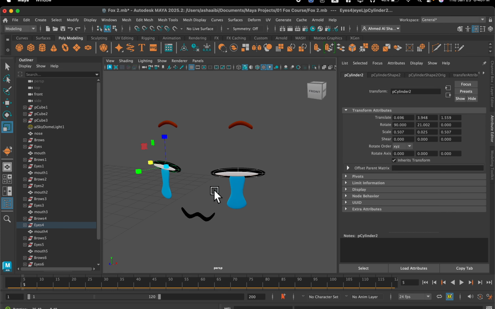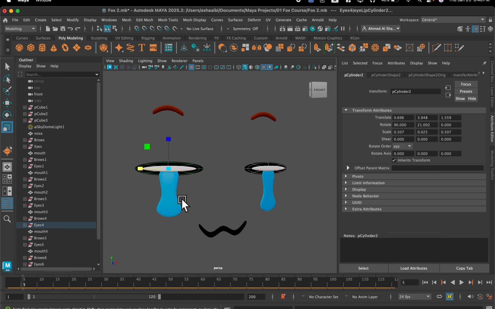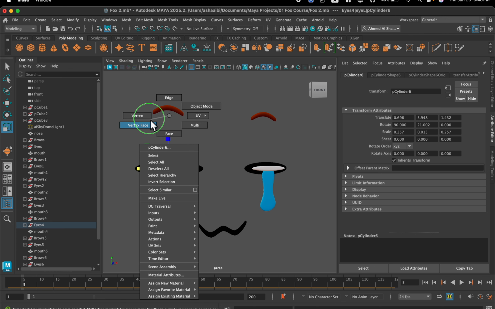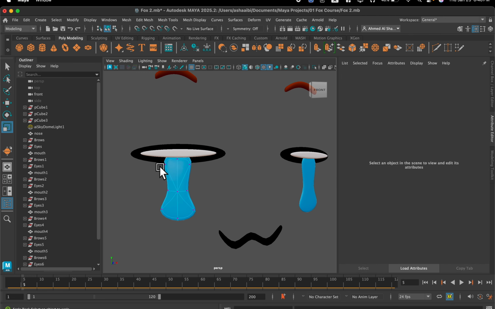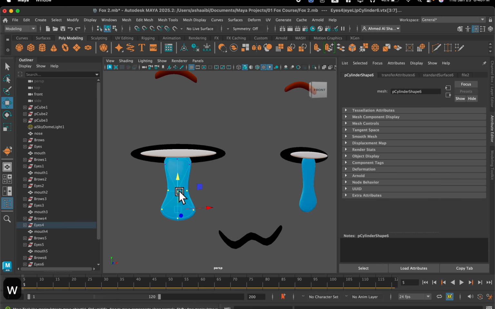And I think we can offset this a little bit so they don't need to look the same. So maybe let's make this a different shape. Maybe let's bring it up.